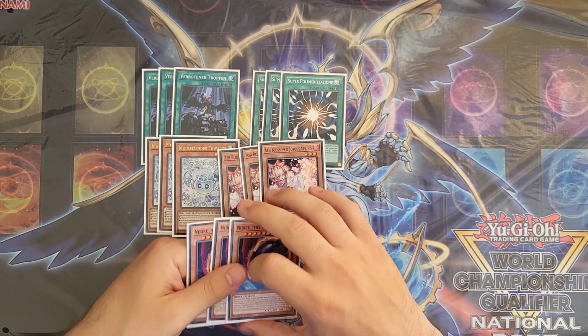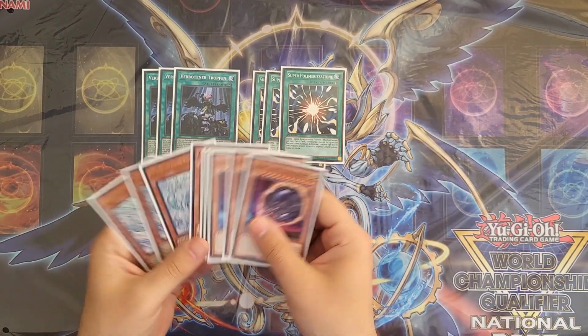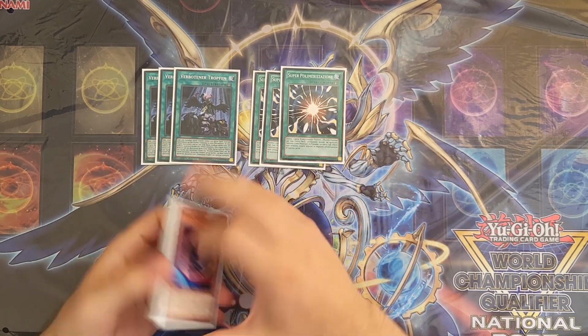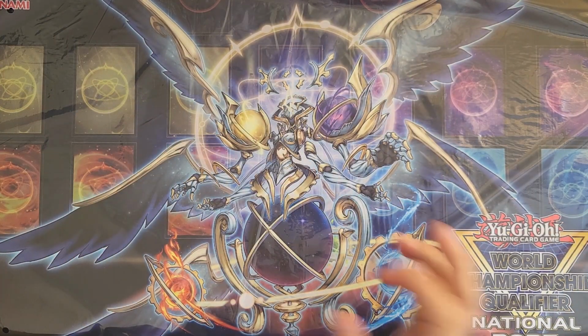and I thought this would be a way to punish them if I drew into Fuwalos and I needed to draw into more board breakers or more impactful cards. And yeah, that's it for the main deck. It's a clean 40. Never bricked once.